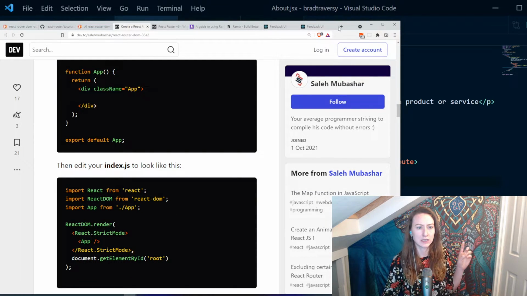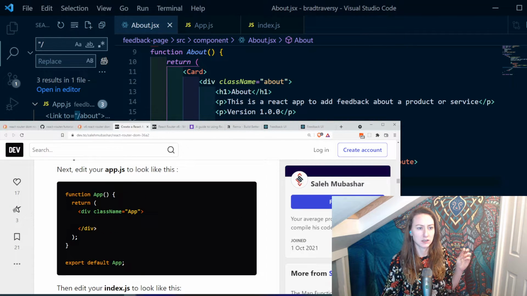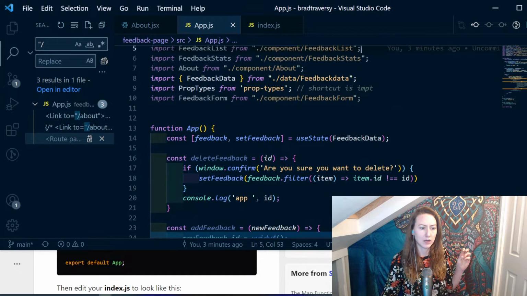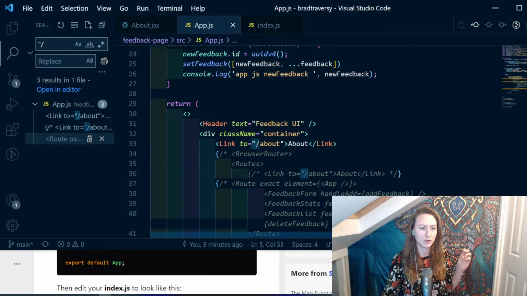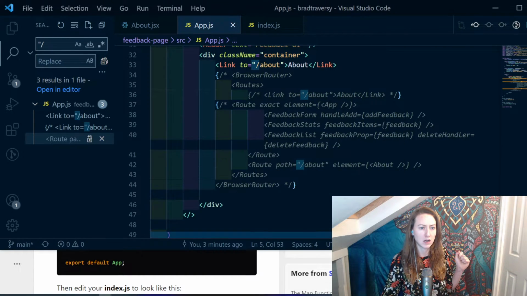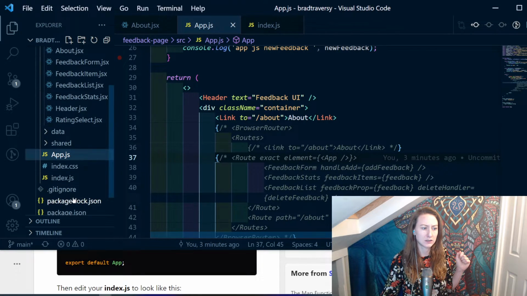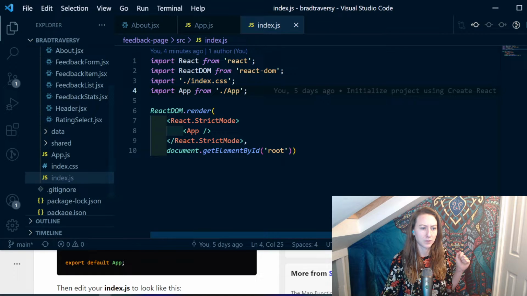So let's just say, for comparison, we have a whole load of a mess in here. Class name, app default. And then in our index.js, what do we have?